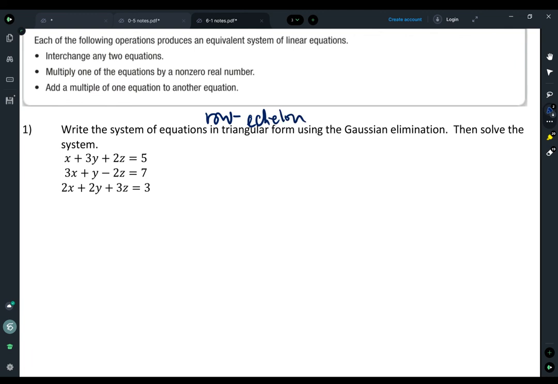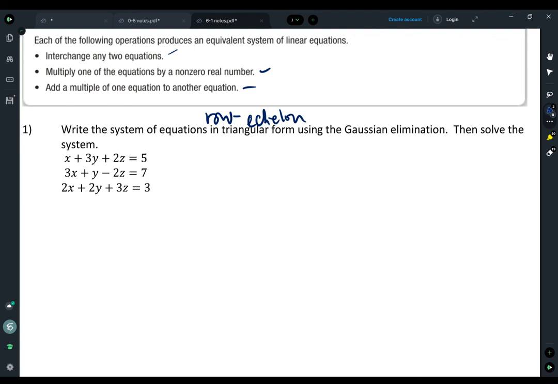In order to put it in this form, I can follow those same rules that I always did for elimination. I can interchange any two equations. So I can take equation 2 and equation 1 and flip them if I want to. I can multiply by a number, and I can add multiples of one equation to another. Notice, just like before, I am saying no subtraction. Your book is saying no subtraction. We can add negatives, but we never want to do subtraction because we screw it up.